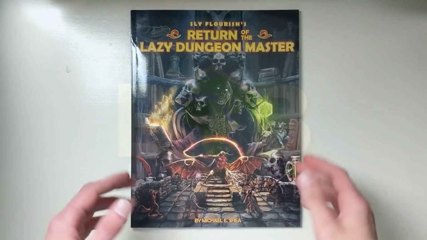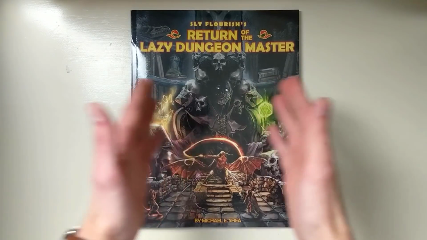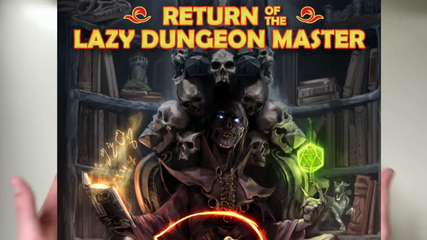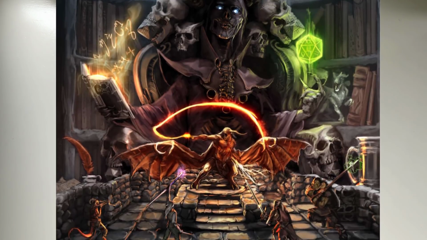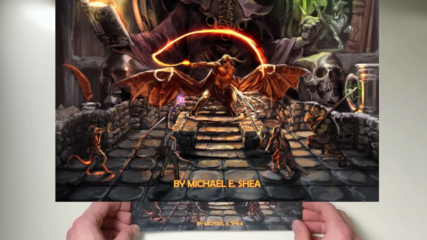So here it is, Sly Flourish's Return of the Lazy Dungeon Master by Michael Shea. I really love this cover art of a very dramatized dungeon master there behind the table. Obviously we have kind of a terrain piece set up, our actual bases on these little characters here. So it's just a really epic looking display of what D&D is.